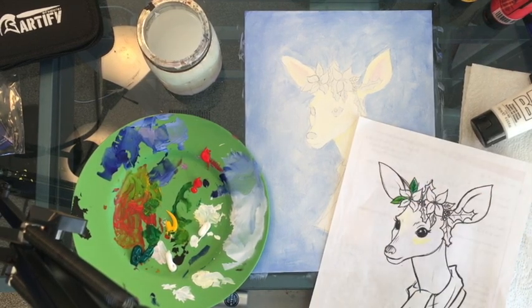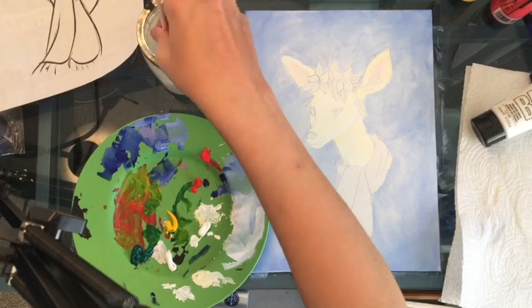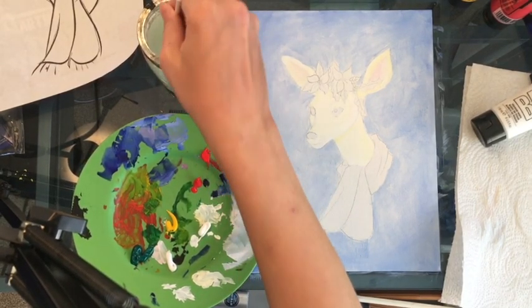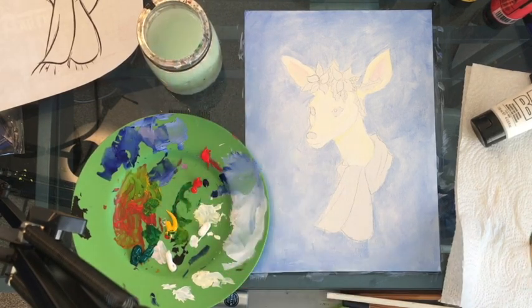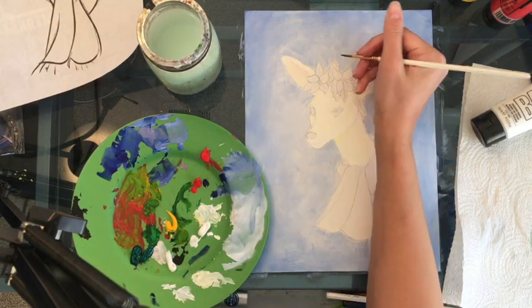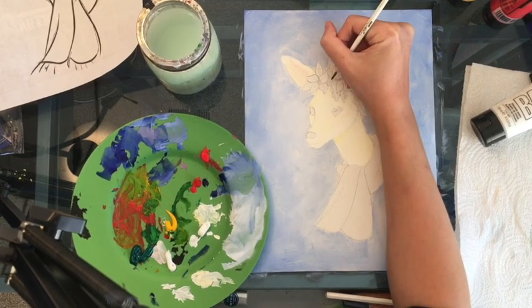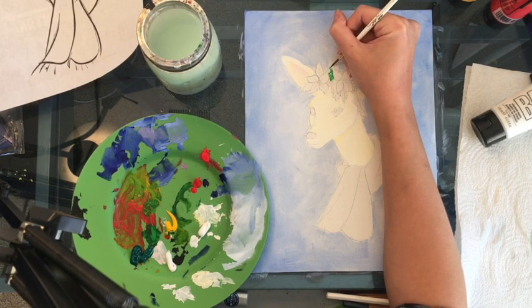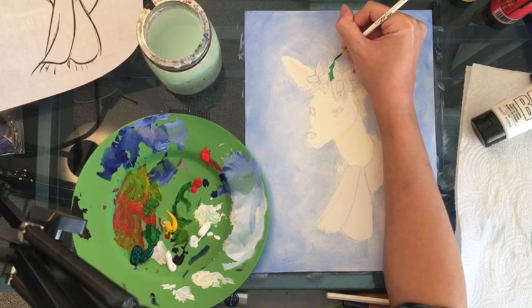Like I said, we are going to use this template to test out our colors quite a bit. So once I decide how I want that to look, I'm going to clean off my brush and get painting these greens. I'm going to go with almost a straight phthalo green for some of these leaves. You're going to want to use one of your smaller brushes for this because it's pretty intricate detail. And I'm going to use that dark phthalo green on my holly leaves.